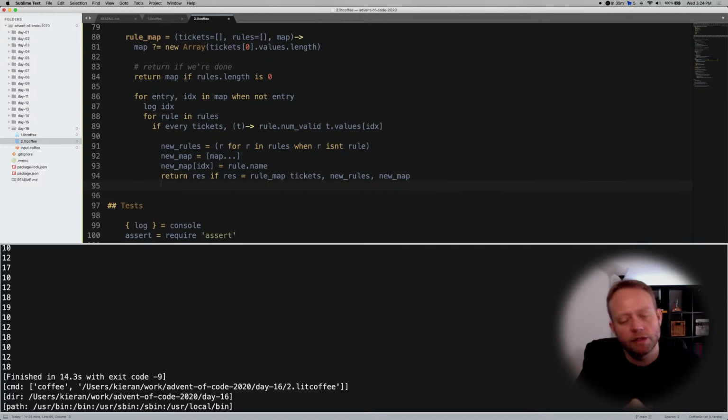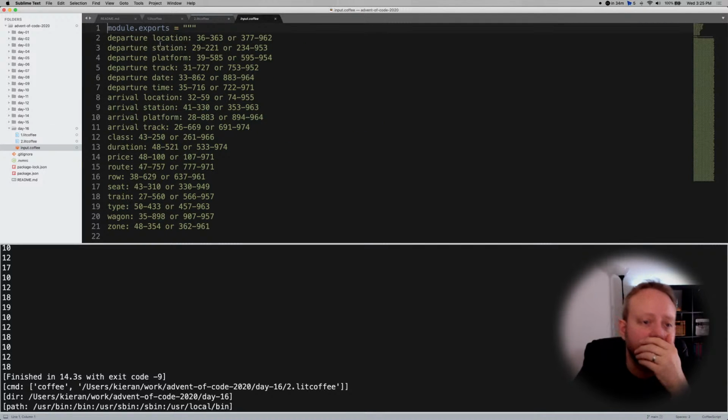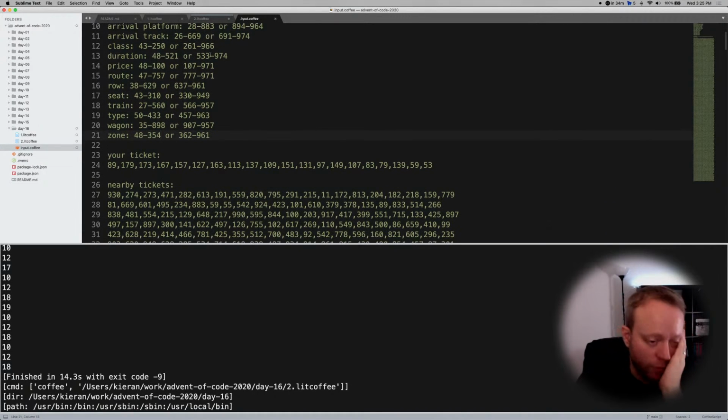And then return res if, so we return the result if a rule map works. So if it works all the way along the line, then it will return. How many rules are in the input? I guess that's the real question. We got 1, 2, 3, 4, 5, 6, 7, 8, 9, 10, and 10 more, so we got 20 rules in the input.